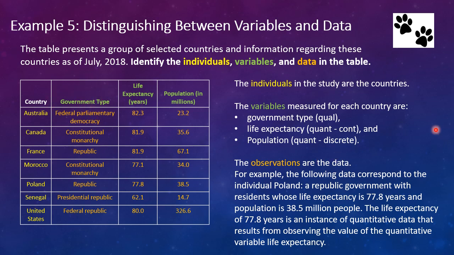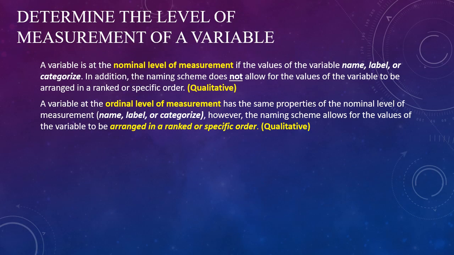Okay, I know that there's a lot of gradations here, so that's why I'm giving you more examples, and hopefully you're kind of catching on to this and taking good notes. So our last objective for section 1 is to determine the level of measurement of a variable. We have two qualitative measurements, and those are nominal and ordinal. Nominal in Latin means to name something, and ordinal means to order something. And so that can help us distinguish between these qualitative measurements.